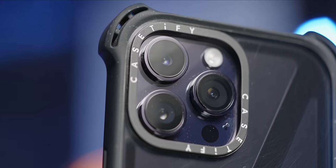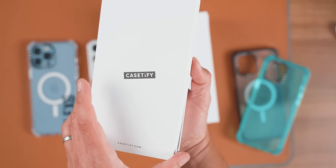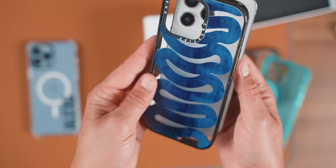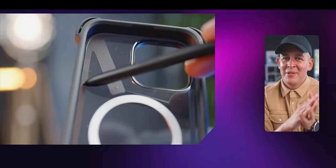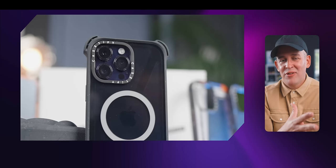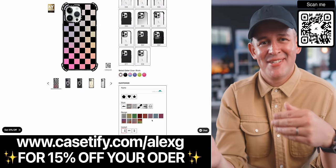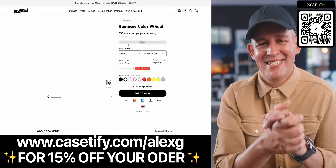And if you're a bit clumsy like me, or perhaps you work in tougher environments, there's the bounce case, which I loved reviewing last year, and I think that offers an insane 21.3 feet of protection — that's like stacking up two giraffes on top of each other. They are always adding new designs, not just for the iPhone but for Android devices too. Their website is super easy to use, and it's so much fun to come and customize your case, or you can pick from hundreds of designs. Grab yours today from casetify.com/AlexG to get 15% off. Thanks so much Casetify for making this video possible.